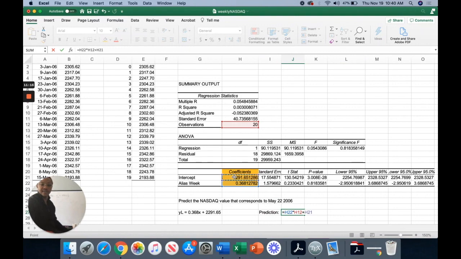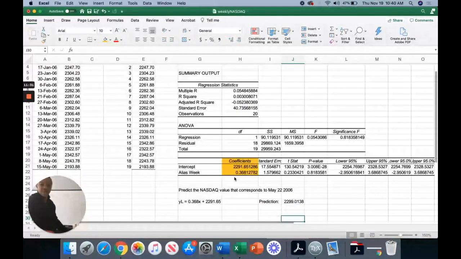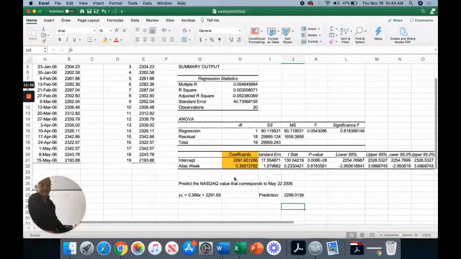See, y equals mx plus b. And then boom, there you go. That's my prediction for the time point, one time point outside of my data. So essentially, I am predicting using time series and the alias value there.